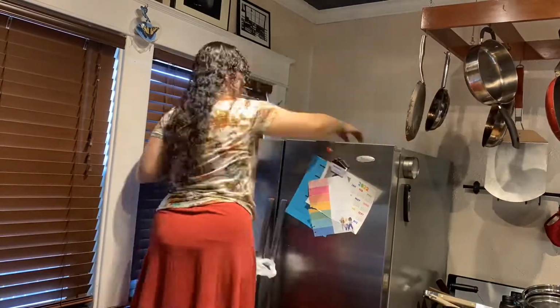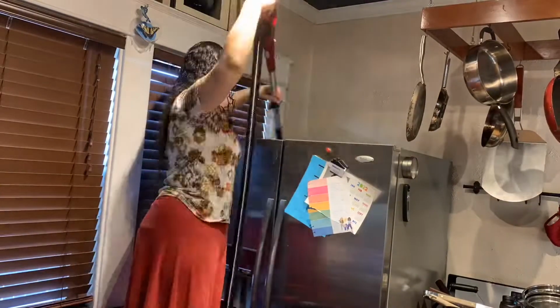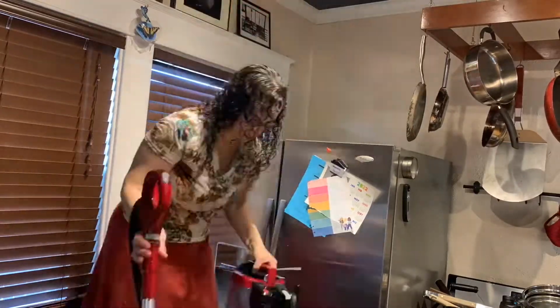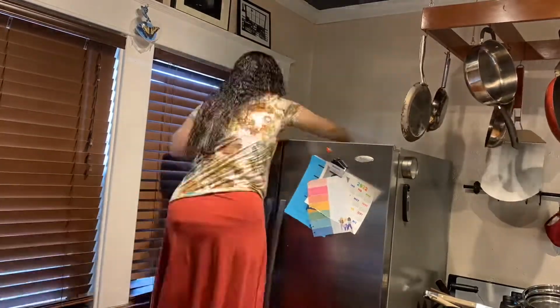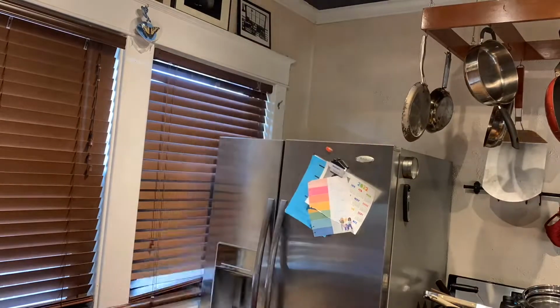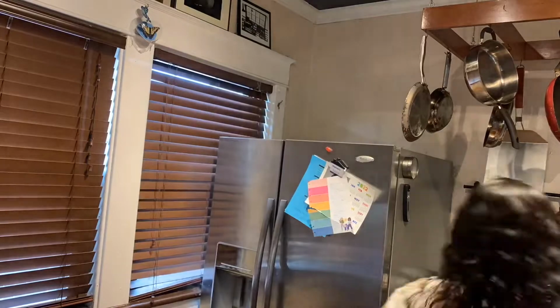Finally making it through that mountain of stuff, I went in with the vacuum cleaner and sucked out all the junk that was left up there, little pieces of whatnots. And then I used a crud cutter spray and sprayed it on top since there was a little film of oil or crud. I scrubbed it and cleaned it off, and it felt satisfying to see how nice and clean it got up there.